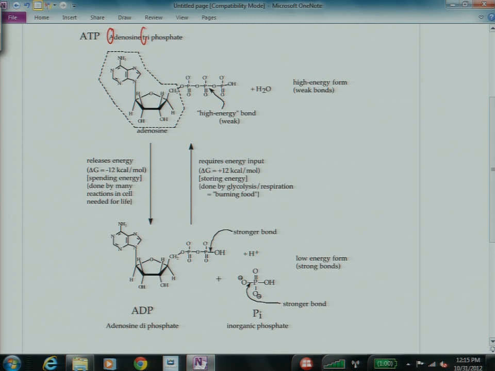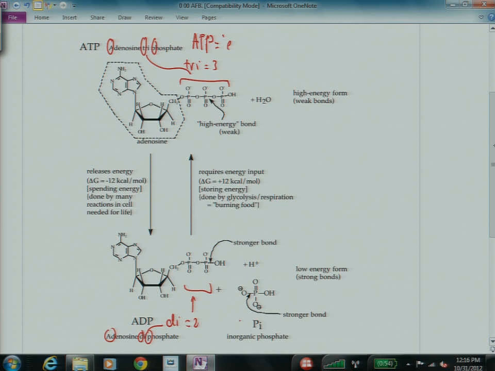A couple of things. When I first learned about this, they called ATP an energy carrier, when I was in high school. And I remember thinking, how on earth do you carry energy? So what I want to talk about right now is how that actually works. Given what we know about delta G and bonds, you can explain what it means for a molecule to carry energy. In a sense, it's like a battery that has a high energy form, charged up, and a low energy form, the discharged form.